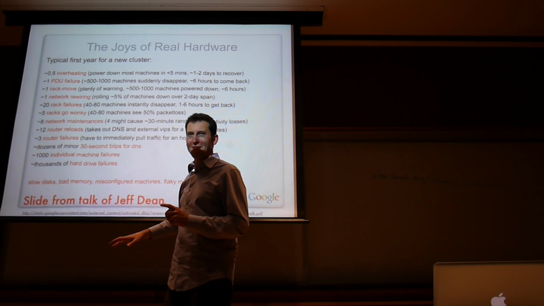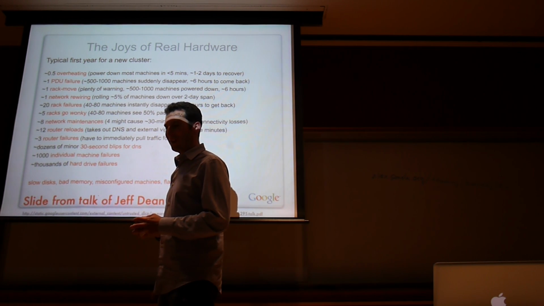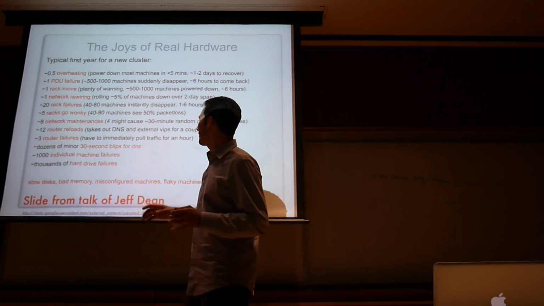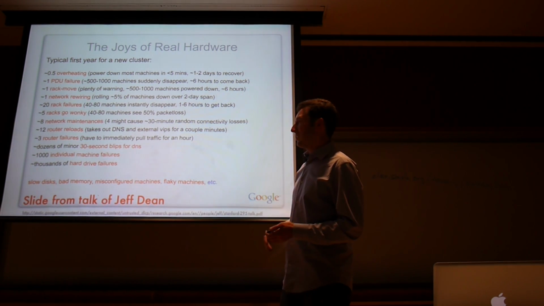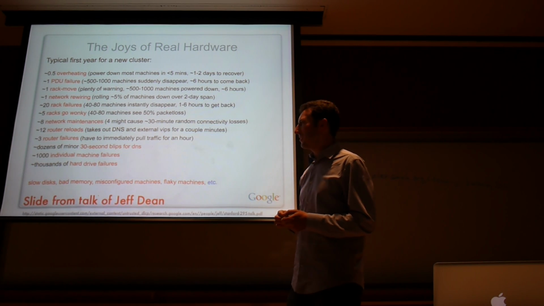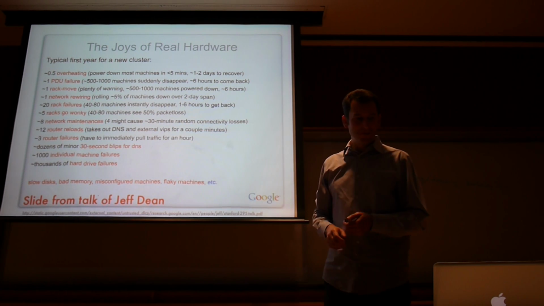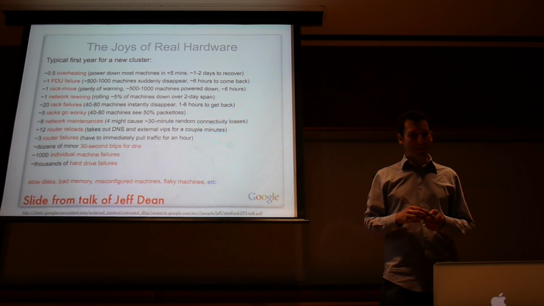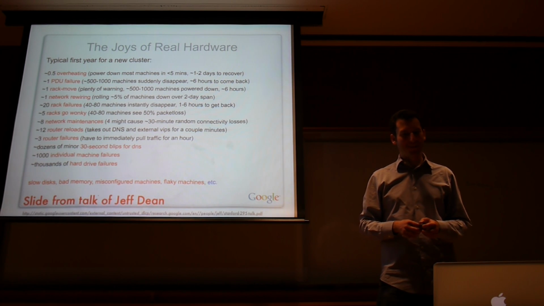In any case, this might give you a little bit of an idea of the types of failures that you will see. It's not just individual disk failures. So yes, the Poisson approximation I just showed you is a horribly bad approximation, but it's just to give you the idea. These are numbers from Google from a couple of years ago. I don't know how much they are still the same, but in half of all new clusters, half of them will overheat once in the first year, and then you lose all the machines for 1 or 2 days.